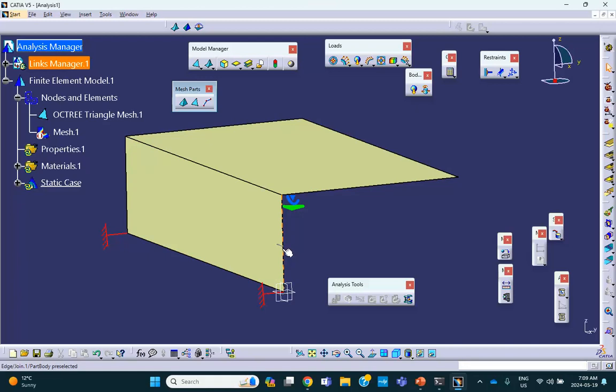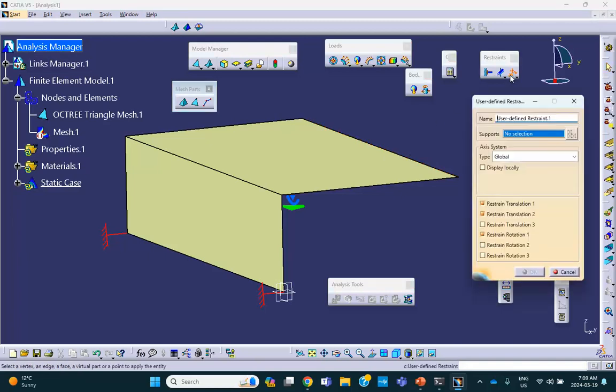And for symmetry, you have to use the same approach that I did in beams. That edge lies in the XZ plane. For symmetry, you'll have to do exactly the same thing. So what do I mean? You click on User Defined, make sure nothing is checked so that you start fresh. This edge and that edge lie in the YZ plane.